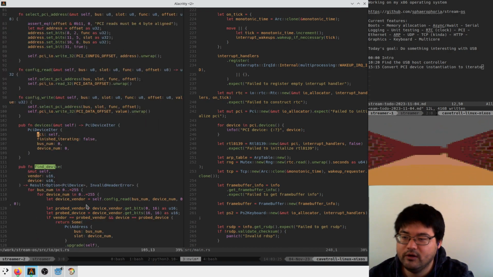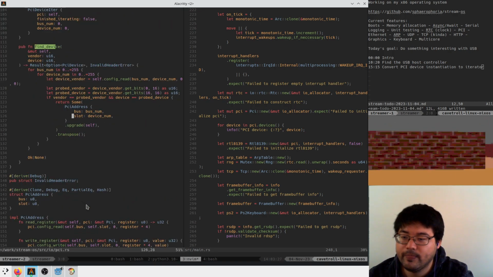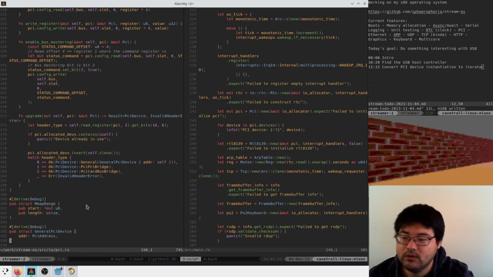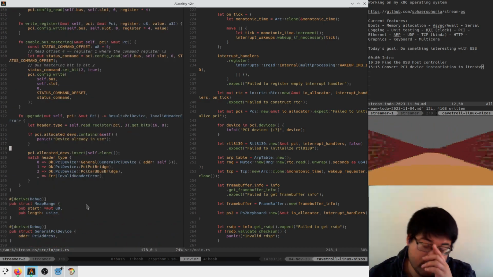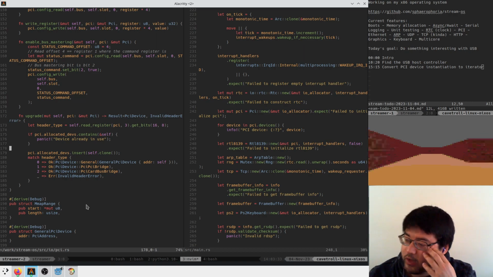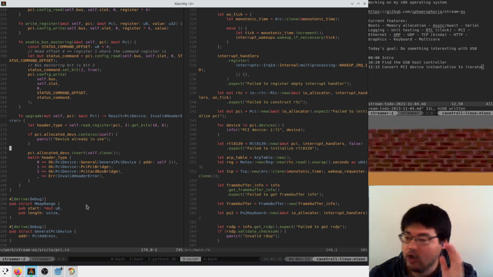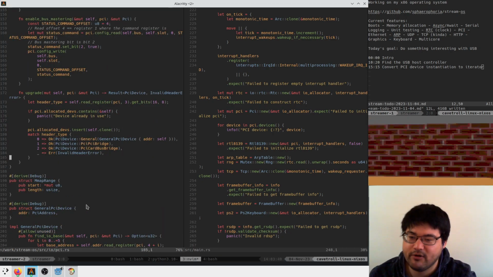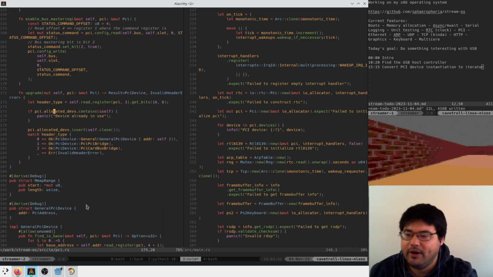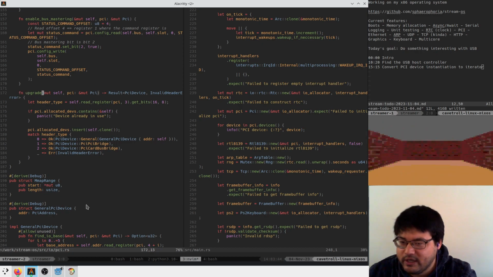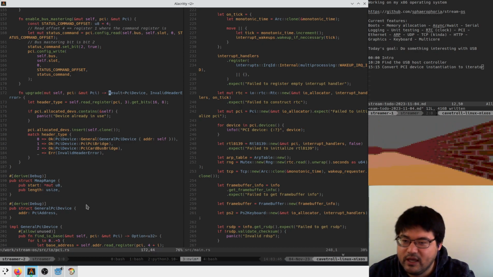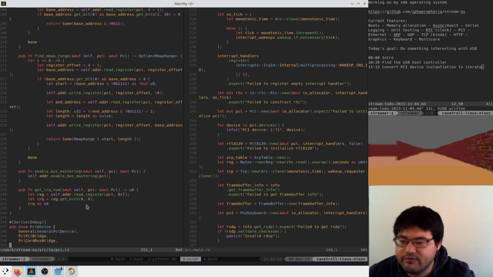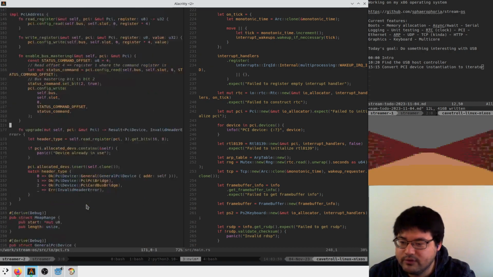Why is it saying that? So when we create a PCI device, we say nobody else can make this device again, which means that we can only call this upgrade function once. And it's just because we're not correctly freeing the devices at the end, which is kind of annoying. I was kind of hoping I wouldn't have to handle that.